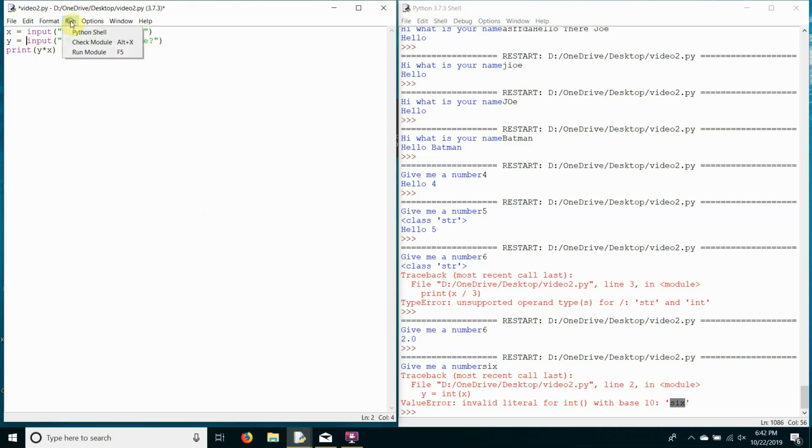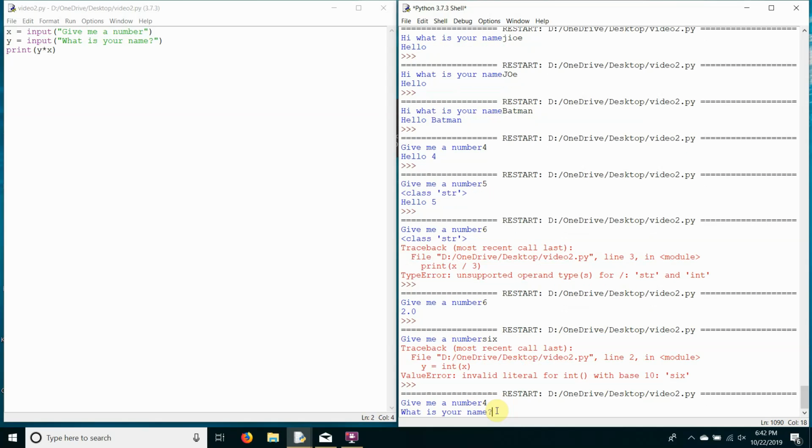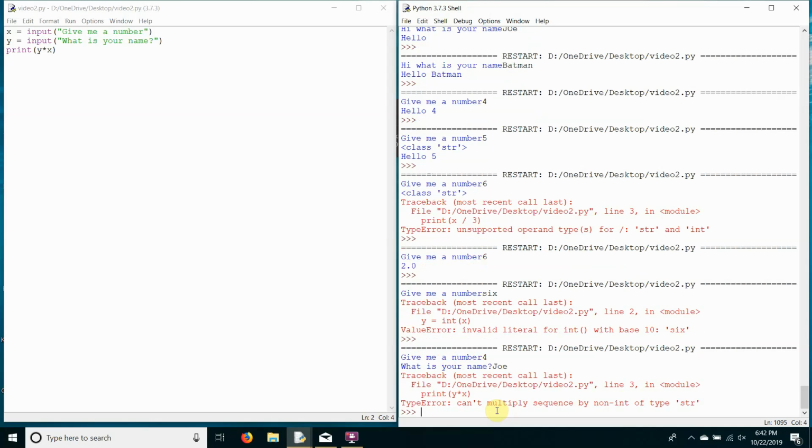But it's not actually yet. It's going to give us an error right now. Why is it going to give us an error, you ask? Well, because if I give it a number like 4, and I give it my name, it says I can't multiply a non-integer times a string. So what do I have to do? Well, here's where I want to convert that number to an integer. And last time I converted it to a new variable, but I'm just going to do that. And this is something you'll see a lot, where you take a variable, you do something to it, and then you save it right back to that variable.